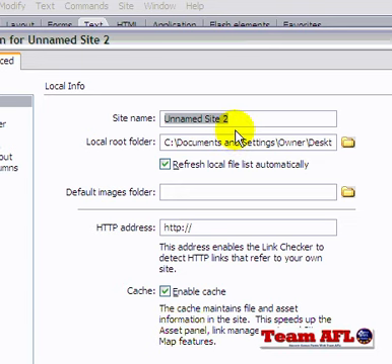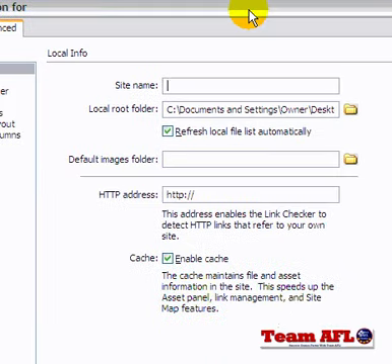Now, in the video before this one, we created some folders on our desktop, and so we're going to go ahead and name our site here. Whatever name we put here is fine. So for instance, let's say we're building a site about real estate, and that was the name of our folder. We also want to name this the same name as the folder. Then we're going to browse our desktop to locate the folder we created in the previous video.